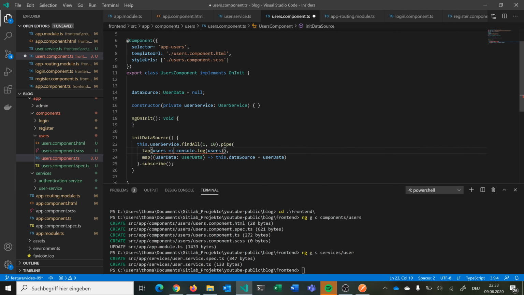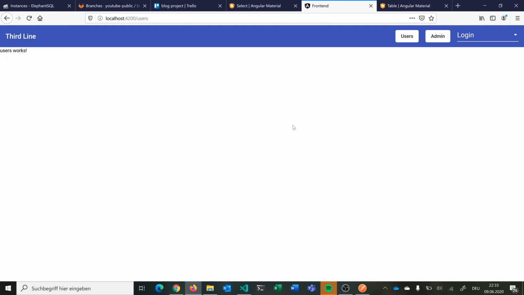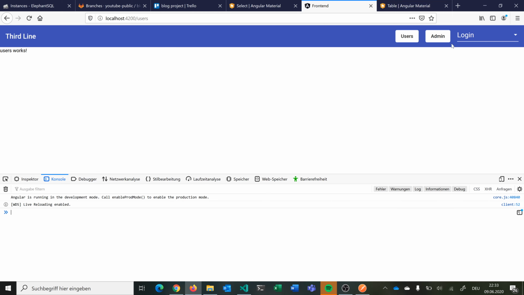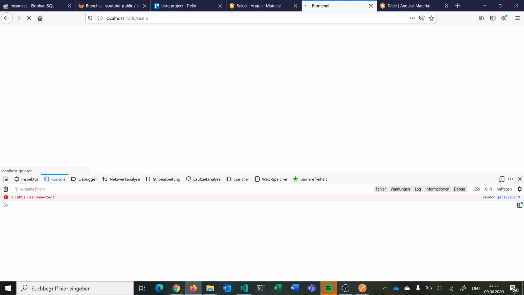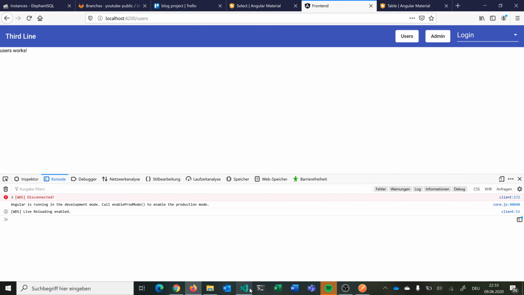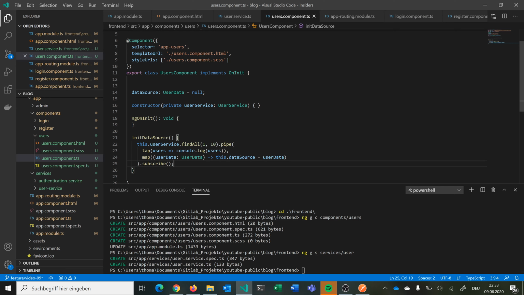And we need to make an error here. And now if we go to our component, we can open our console, we go to our users, and let's see why nothing happened.